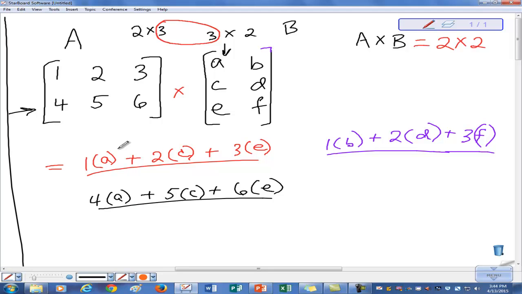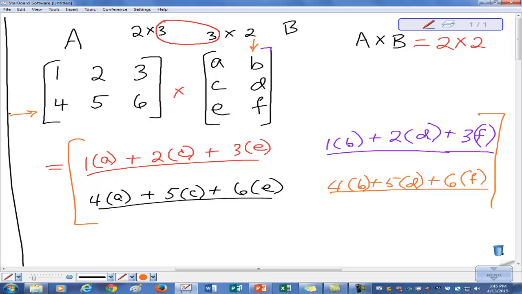And now we're going to take a look at the second row. We're going to multiply second row times the second column. So now we're going to multiply across and down for the second row and second column. So this will be 4 times B plus, what do you think is going to be next? You should have said 5 times D plus, and now what follows after that? You should have said 6 times F. Now, because we don't know what A through F is, we won't be able to come up with the single numbers, but this is to show you how the process works. So let's take a look at something that's got all, and notice this would be 2 rows by 2 columns. Each one of these will end up being a single number. So we did end up with a 2 by 2.